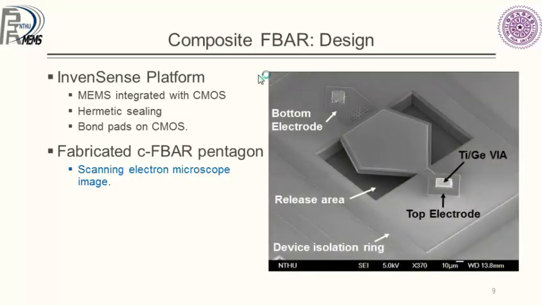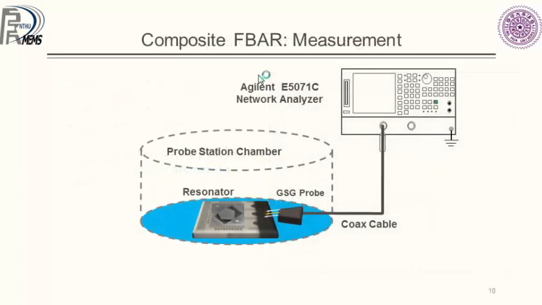This is an SEM view of the fabricated F-bar after debonding. The bonding areas for the eutectic bonds between MEMS and CMOS are visible, along with an isolation ring used to isolate the bottom electrodes for different devices on the same die. For measurement, we use a standard one-port setup where GSG probes are calibrated using a calibration substrate, the device is measured with a network analyzer, and S-parameters are converted to Y or Z for further processing.